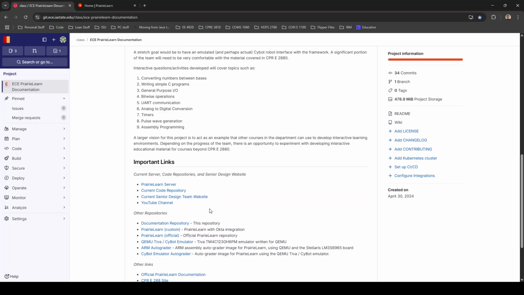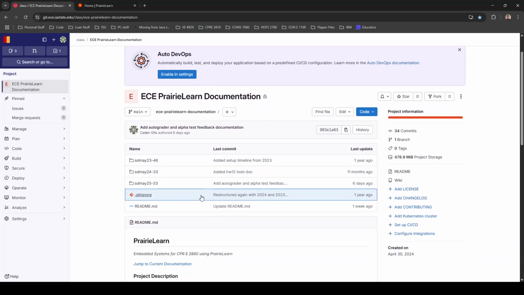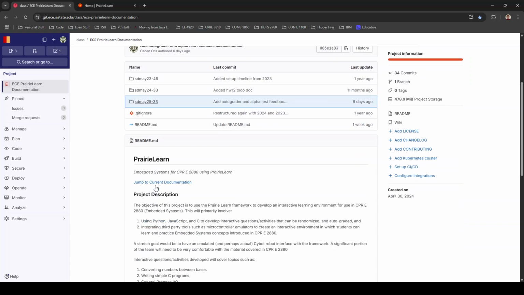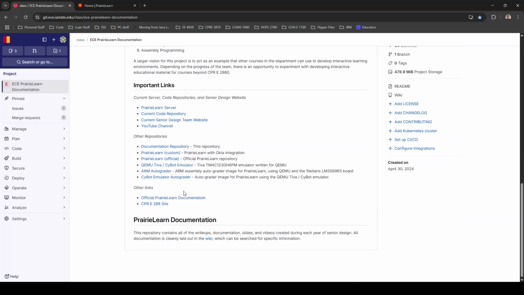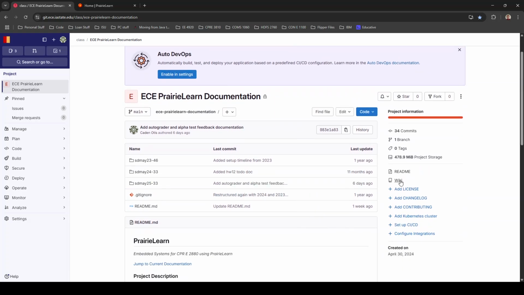But the main thing to navigate through the documentation repo, instead of going through the directories blindly, is that there's also a wiki that lays out where all the documentation is and what the documentation items are. You can access the wiki at the very bottom of the README file, or on the side here, where there's a wiki tab.